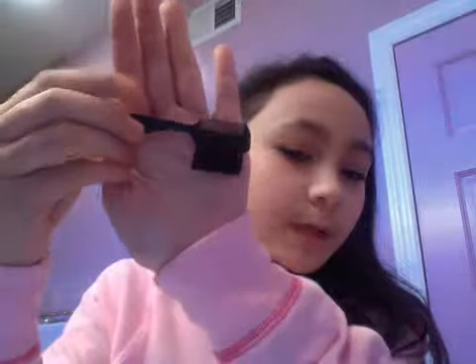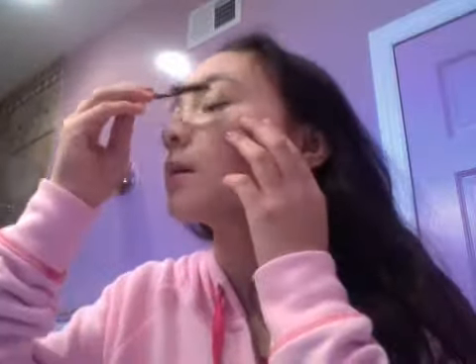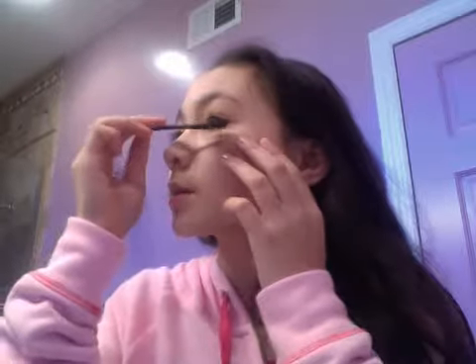My last step fixes my eyeliner, lashes, and brows. I just brush my brows out — my brows are pretty dark so I don't really have to do much. I take the comb part, which is the top part, and brush out my lashes. There are a lot of clumps from my mascara. The best part is to do the bottom lashes, because you take the mascara from the top and when you brush out your bottom lashes it becomes darker. If you really want perfection, try the Clinique Bottom Lash Mascara.